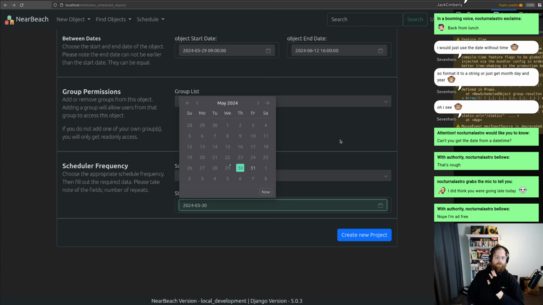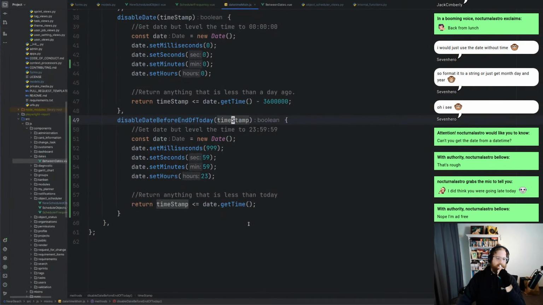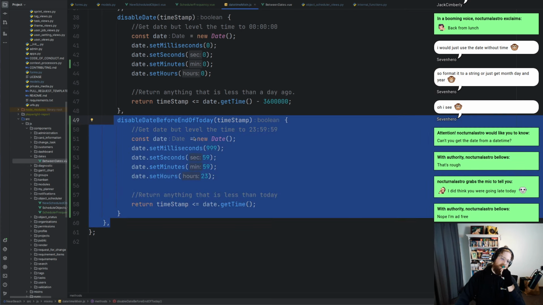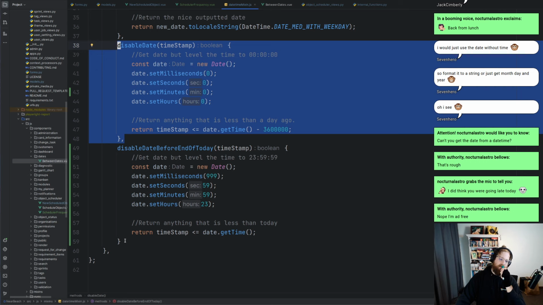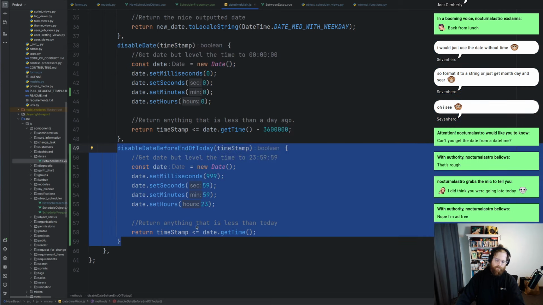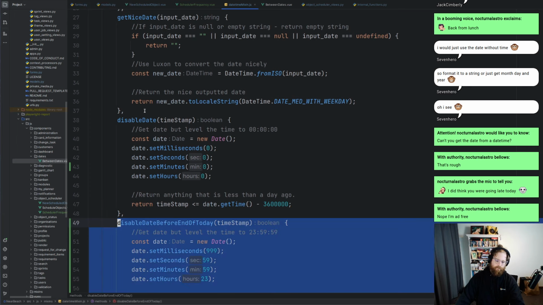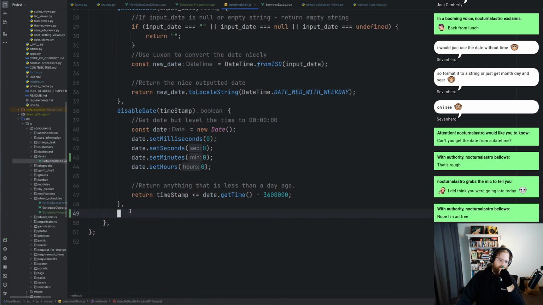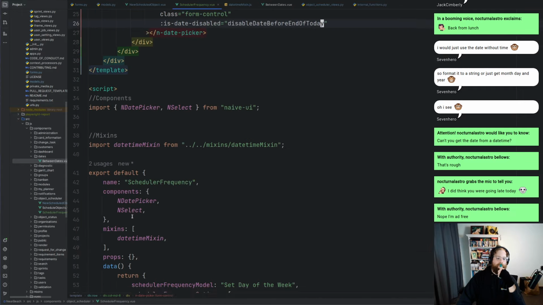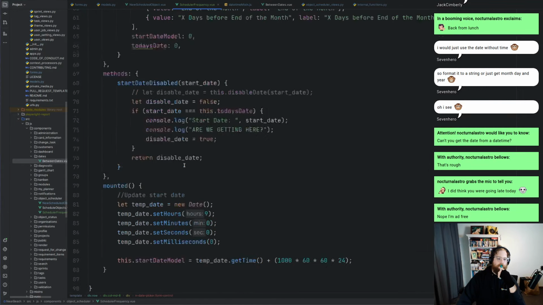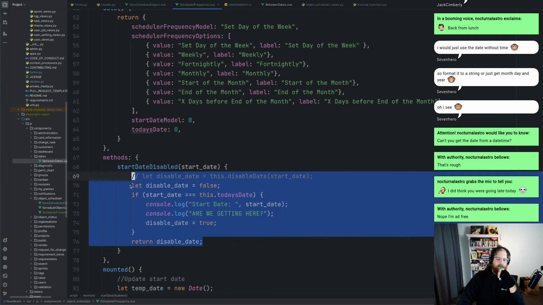So we've got it falling on today's date. Once again, it's pretty much just this simple sort of thing. We could probably move this. I think this disabled date is used in multiple places. I don't think this is going to be used in multiple places. So what I'm going to do is remove it from here, and I am just going to place it in here.